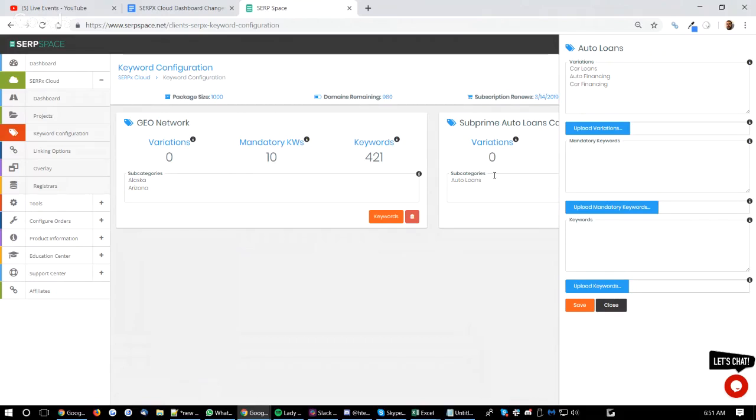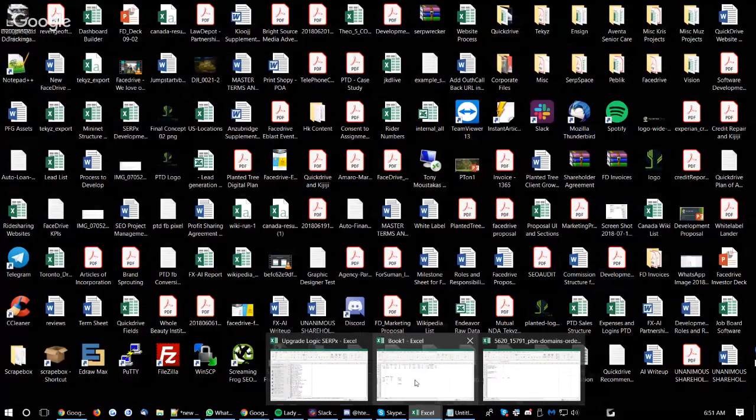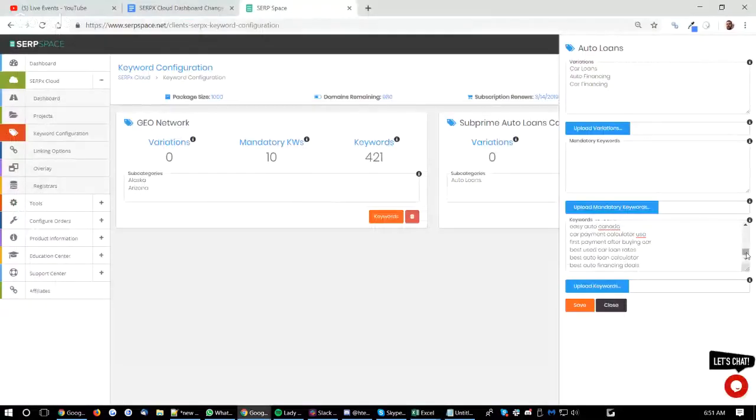But keep in mind that we have these set up to build bunches of sites, not just single sites. So this is designed to be able to create randomization from the keywords themselves. So in this particular case, I'm going to paste these in. Now with this list, we have about 739 keywords. So with that said, there is another setting on the build out under projects.